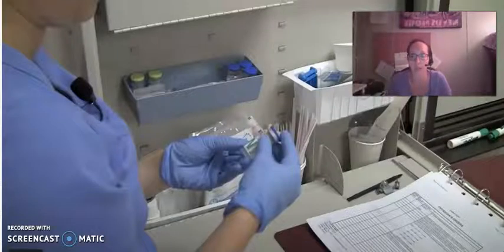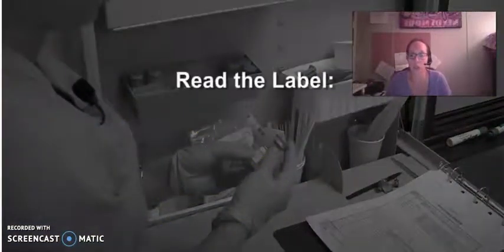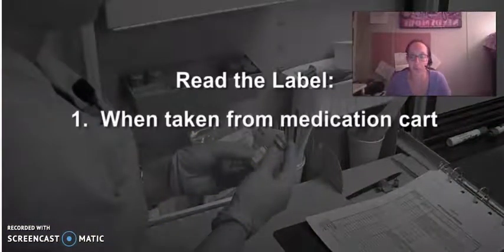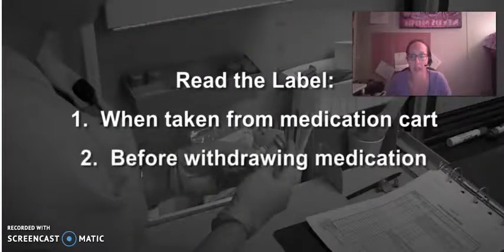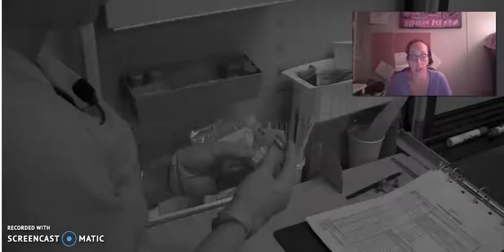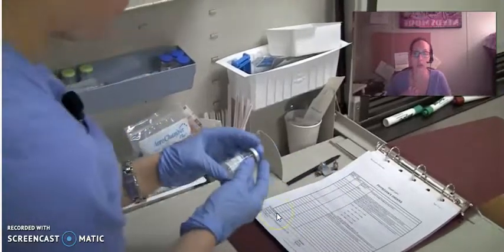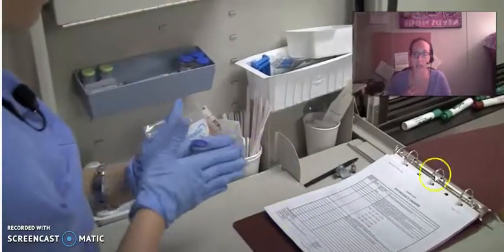So this particular nurse, and you're going to see in this video, recommends that you do 3 readings of the label. Insulin itself is a high-risk medication, and so it actually requires two nurse checks, meaning one, you and I as student and nurse, and then also a secondary nurse will need to come and check each insulin that is being administered to the patient.